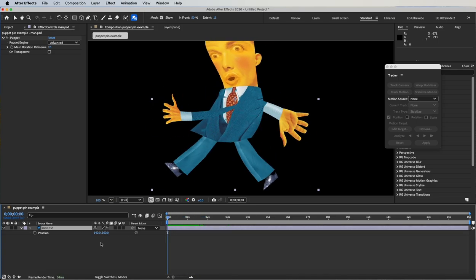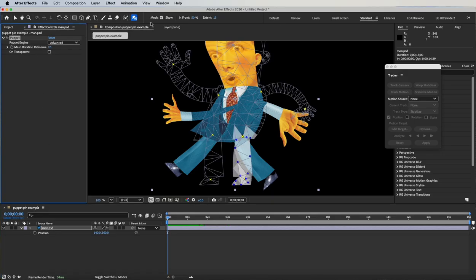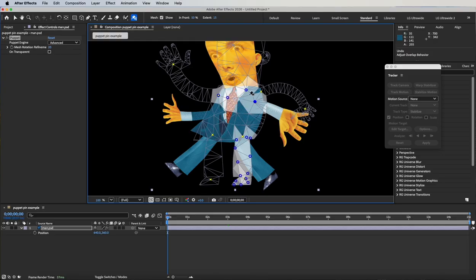So again, if I wanted to fix that, I would reselect the effect, make sure my mesh is showing, take my overlap tool, and then gray in some of these polygons here. And again, to do that, you want to click right on these intersection points so that the polygons get grayed in like that. Don't just click loosely in the middle of them.